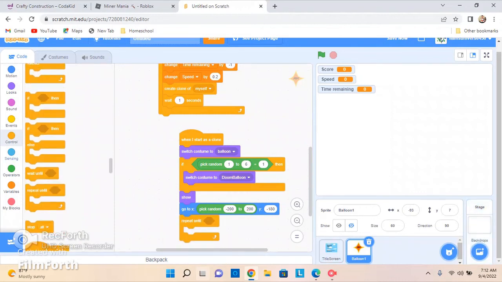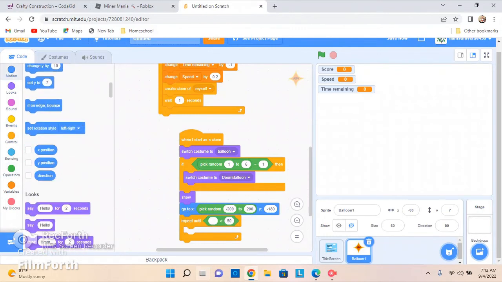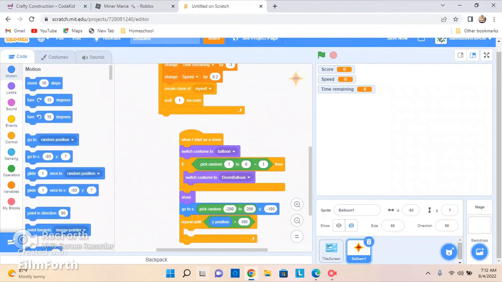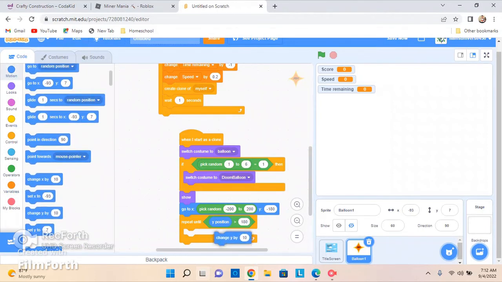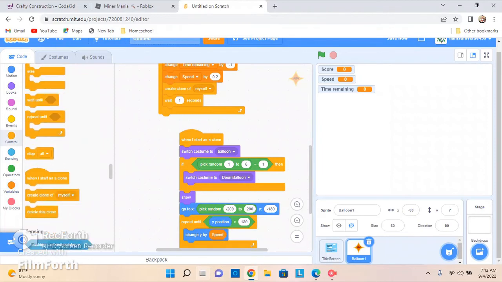Repeat until Y position is greater than, let's see, 180, and change Y by speed. Change Y by speed.